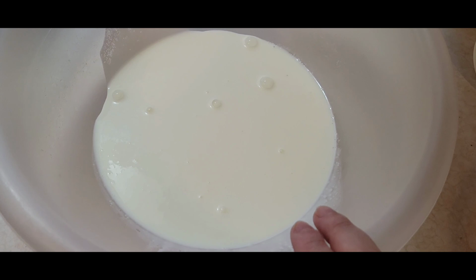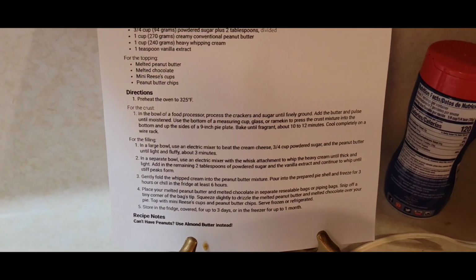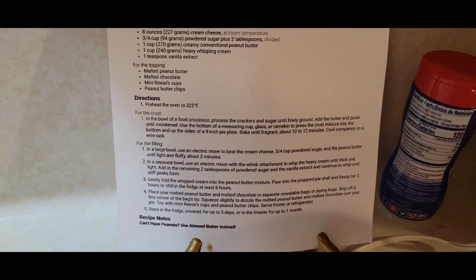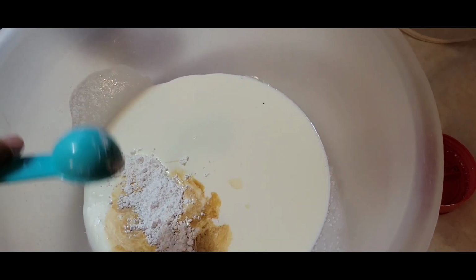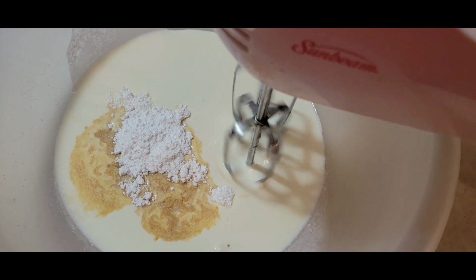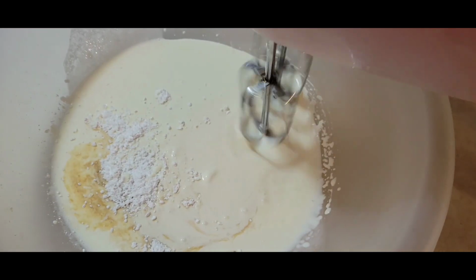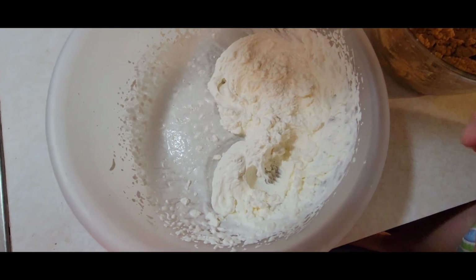Part 2 of our filling, I have 1 cup of heavy whipping cream in this bowl. And then I am going to add the vanilla and 2 tablespoons of powdered sugar. 1 teaspoon of vanilla, 2 tablespoons of powdered sugar. Now we are going to mix this together until it's light and fluffy and stiff peaks start to form. That is what you want it to look like.